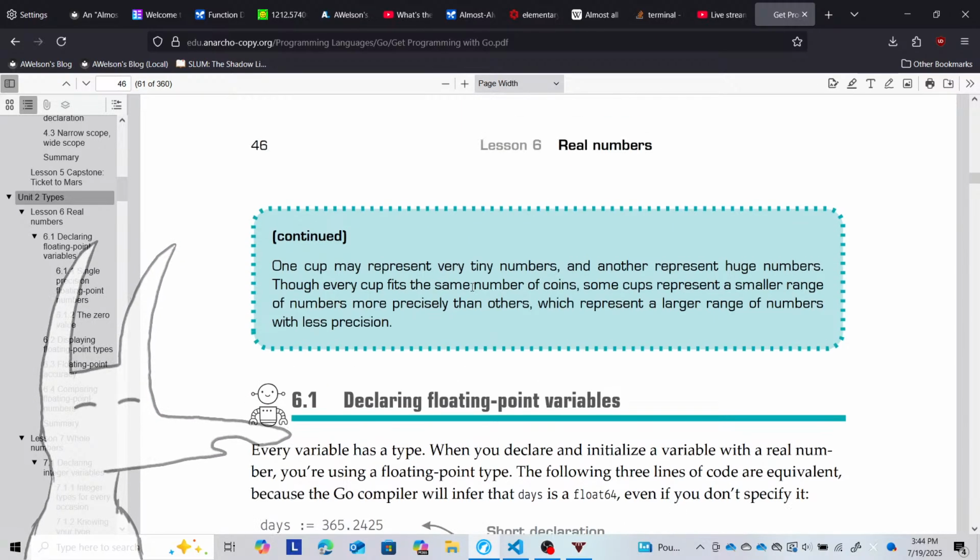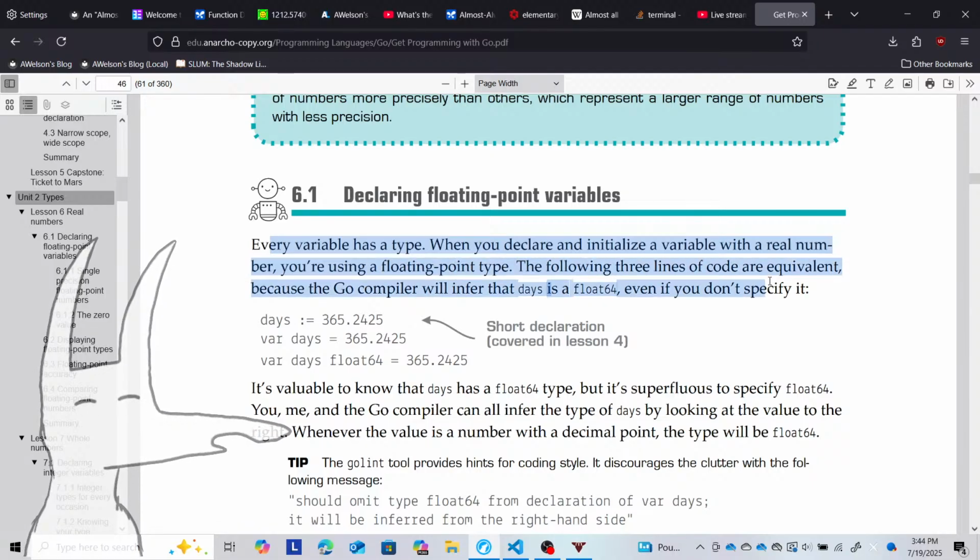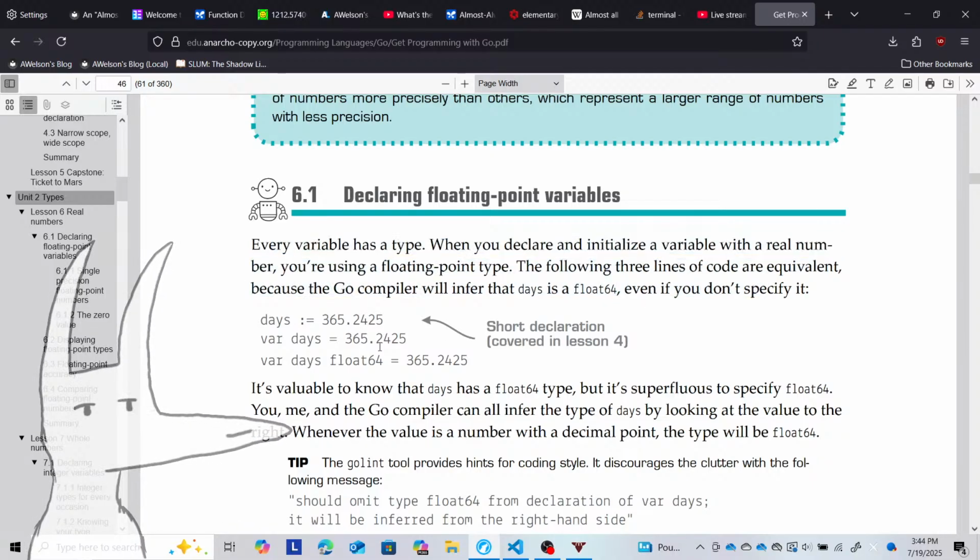One cup may represent very tiny numbers and another represent huge numbers. Though every cup fits the same number of coins, some cups represent a smaller range of numbers more precisely than others, which represent a larger range of numbers with less precision. Every variable has a type. When you declare and initialize a variable with a real number, you're using floating point type. The following 3 lines of code are equivalent.